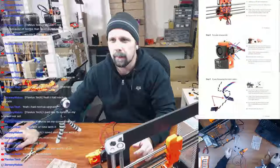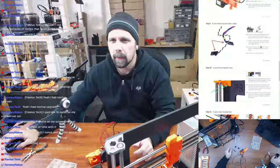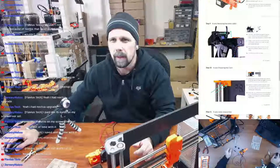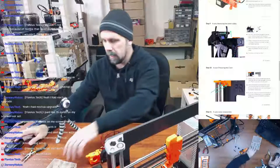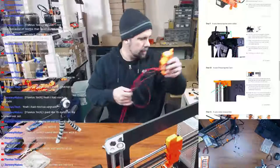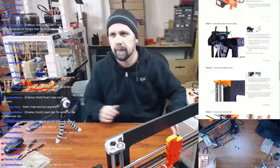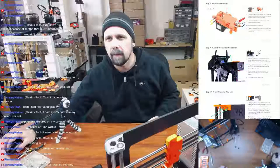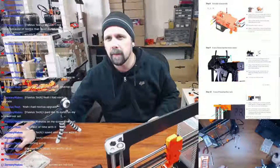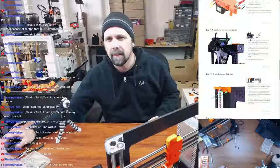Alright, next step. So I did all that, right? Yep, did all that. Next step, X-axis, remove the motor cables. So we want to move the Z-axis up by rotating the trapezoid screws. When reaching 3/4 of the printer's height, stop and turn the printer on its PSU side. So let's put the extruder out of the way for a moment. I don't think we're using anything off the rest of that. I wish it said that though. Their instructions should say if you're keeping any of the rest of this, or if you can put this all off to the side because it's going to be replaced. There's nothing in the comments, so we'll wait till later on for judgment on that.